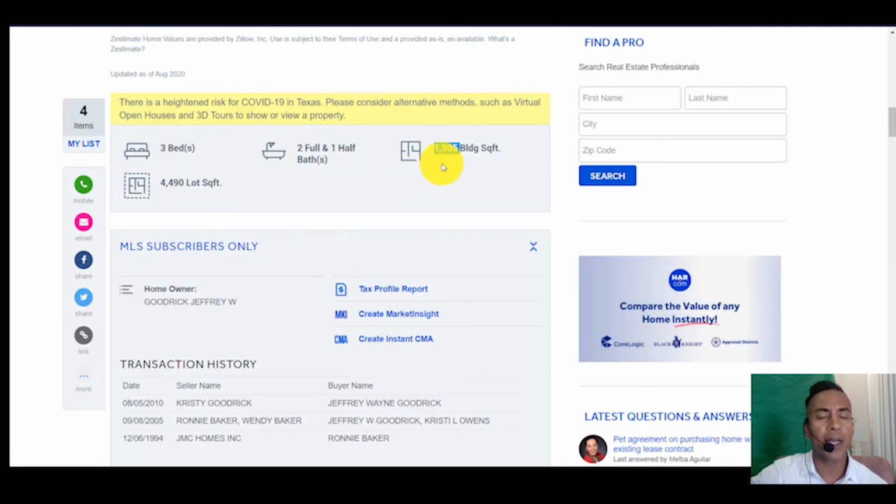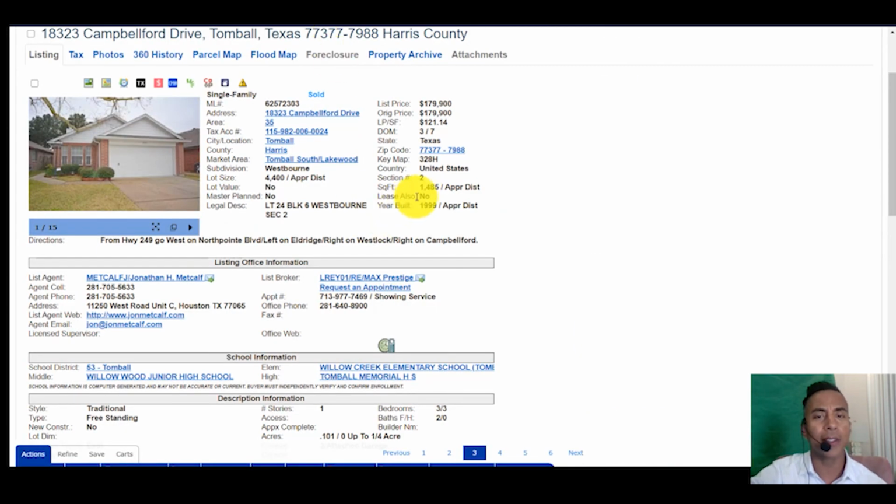And this guy here is 1,500 square feet, 3 bedroom, 2 bath. How big was that lot? Let's take a look. Lot value. Wow, same lot size, 4,400 square feet. I mean, that property is looking a little bit better. Maybe I have my foot in my mouth. Maybe it is worth a little bit more than that.